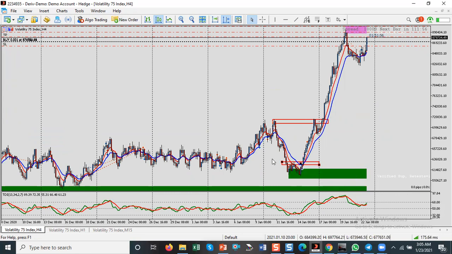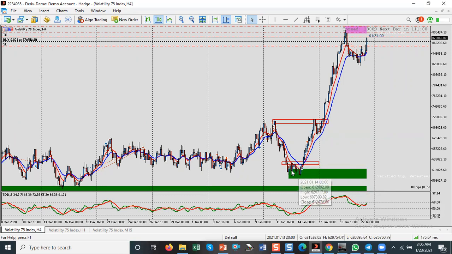Whatever applies here on the 4-hour chart also applies on the 1 hour. Then the second aspect is if price comes to retest the zone, it created a high here before coming to retest the zone. If for any reason the 7 or the 13 exponential moving average don't enter the zone, I will wait to make sure that price closes above the swing high before the retest. As soon as price closes above the swing high, I'll take an entry and buy. That is the second aspect of the setup.